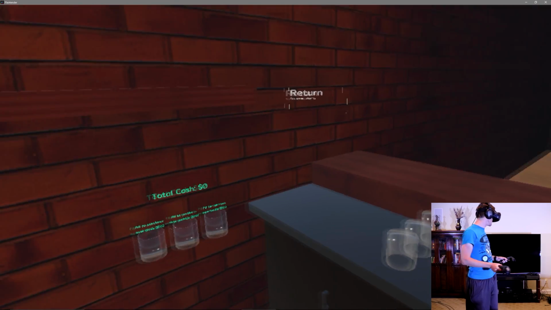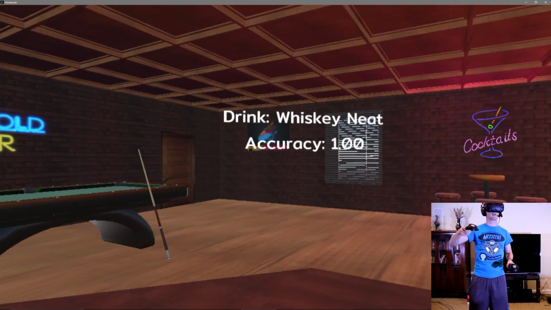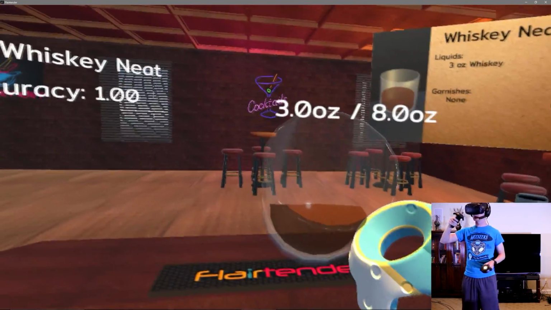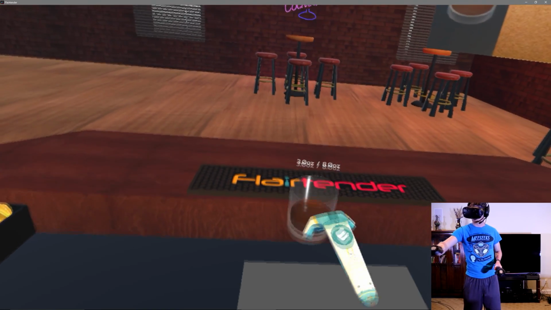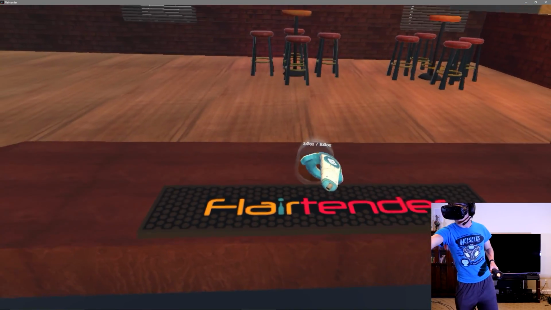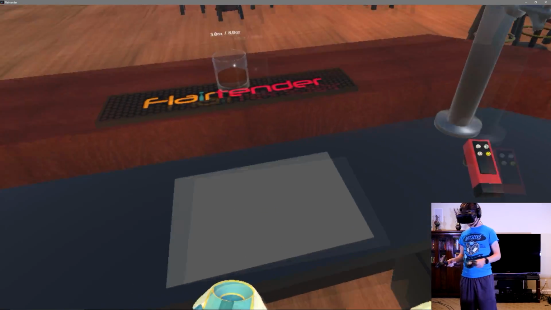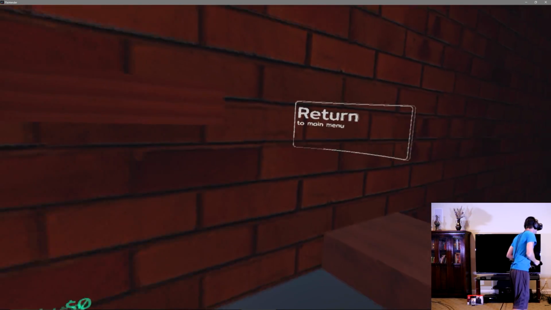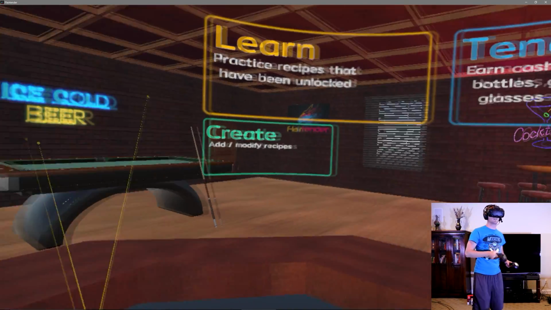Am I done? Did I get it? How do I move on to the next? Do I drink it? Oh, you can't spill it. Oh, it's spilled. How do I do the next? Do I just do this? Return? Return to main... Oh, you can aim it at it. There we go. Return to main menu.